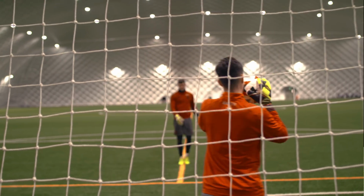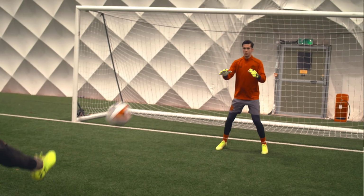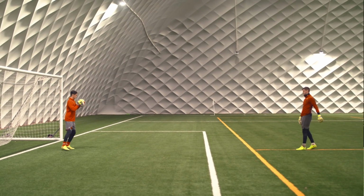A good one just to work on catching the ball, obviously to get that W shape. There's a lot of repetition, so we do it every day. As our warm-up, we always start with volleys, whether it's different footwork into the volley or just static volleys.